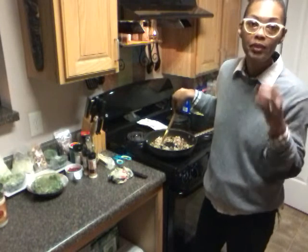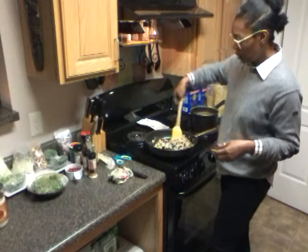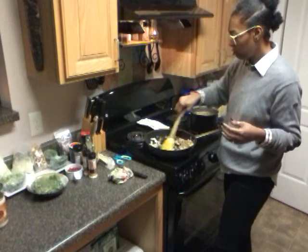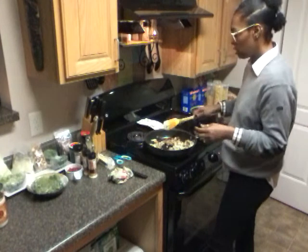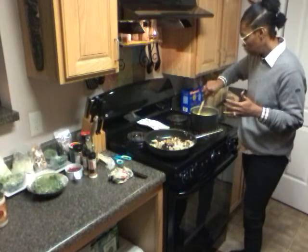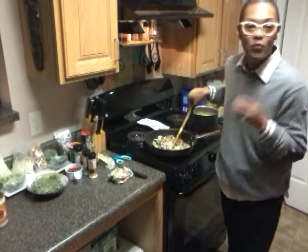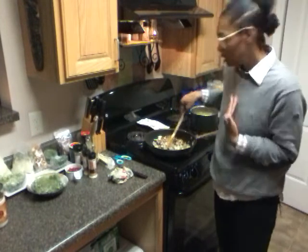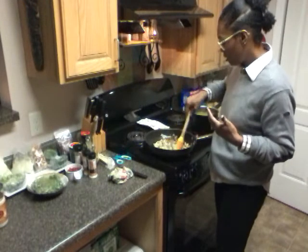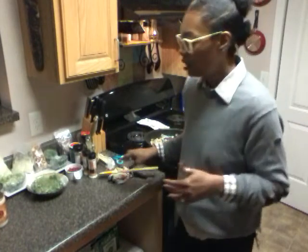I'm not going to bake it today but I'm going to put it all together and put the cheese on top, because this is a freezer-friendly meal. You can make this ahead of time, top it with cheese, and just pop it in the freezer. I like to take a day off and create a few different casseroles — it's getting cold and you want something warm and satisfying to the soul, curled up with fuzzy socks and a blanket with a hot cup of tea.